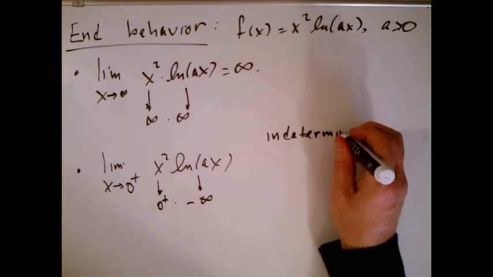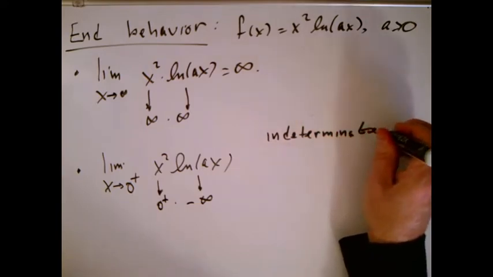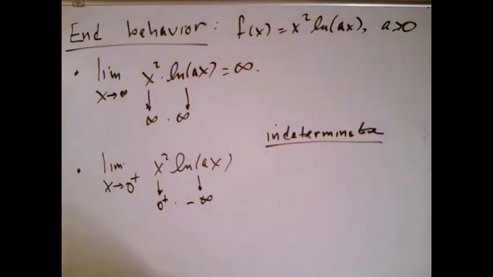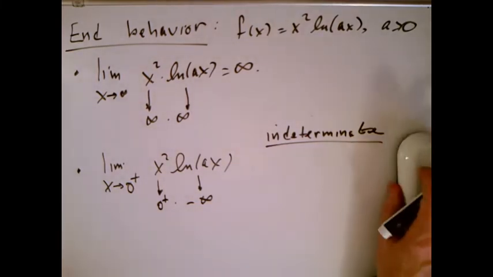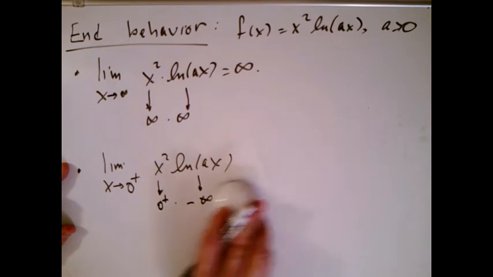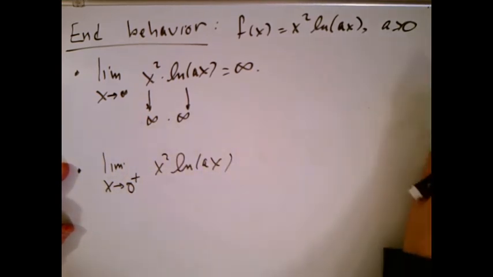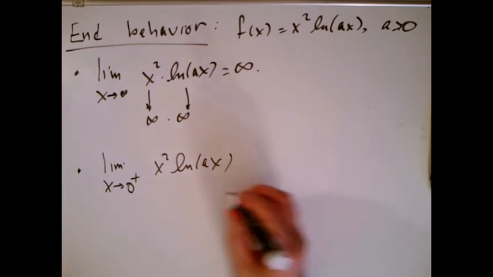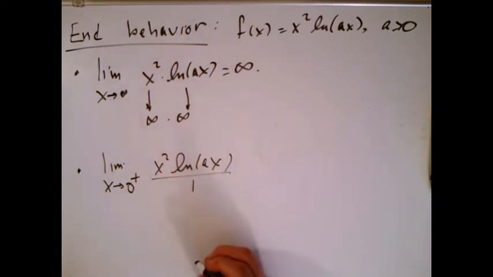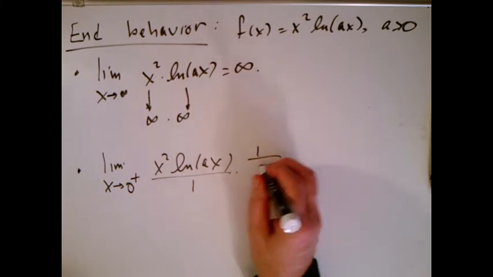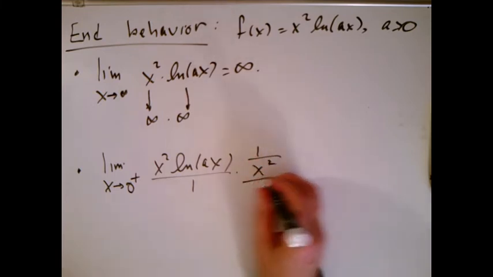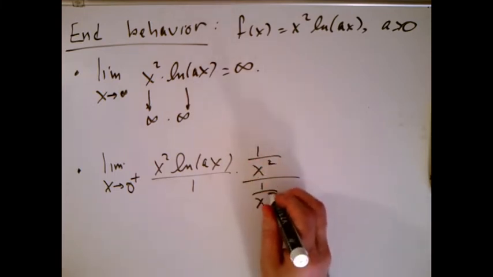We saw in class that that means it could actually be anything. It does mean that the only way we're going to be able to do this is using L'Hopital's rule, which means I have to rewrite this as a fraction. So first thing I want to do is rewrite this as a fraction and then see what happens. How am I going to rewrite this as a fraction? I'm going to rewrite it like this, which of course doesn't help at all. Then I'm going to multiply the top by 1 over x squared. And I'm going to multiply the bottom by 1 over x squared.